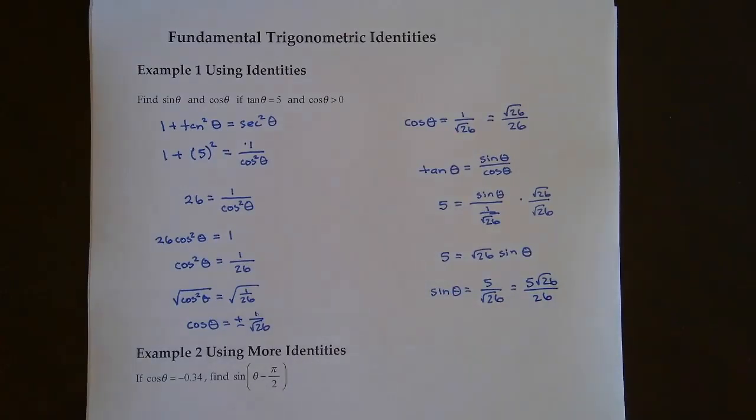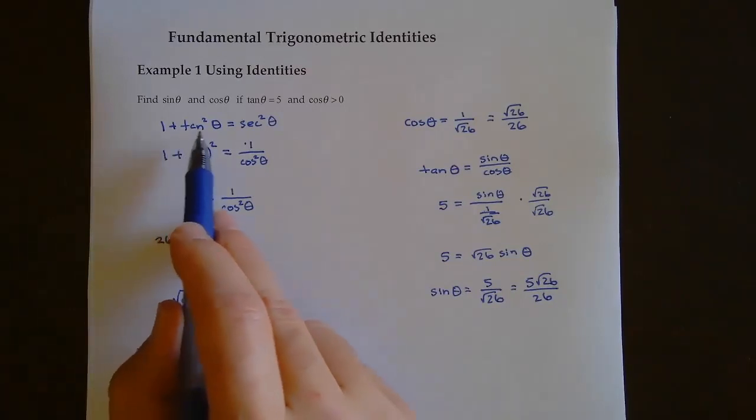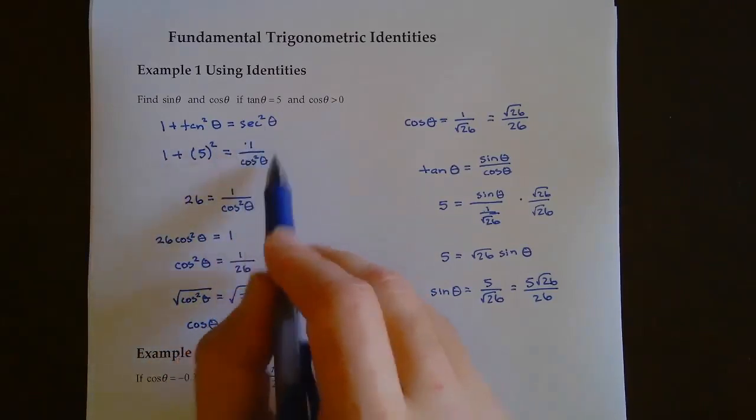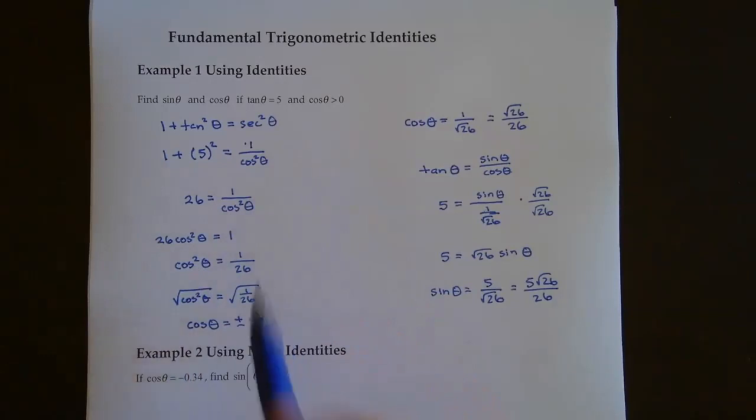All right, there's more than one way you could do this, and I want to make that really clear. That's the beauty of this: as long as you do things correctly, you may do things differently than I do, but you can still get the same answer. So you definitely have to use 1 plus tan squared theta is equal to secant squared theta. Now, some of you might leave this as secant squared theta, solve for secant theta, and then just do the reciprocal, and that would be fine because then you'd have cosine theta.